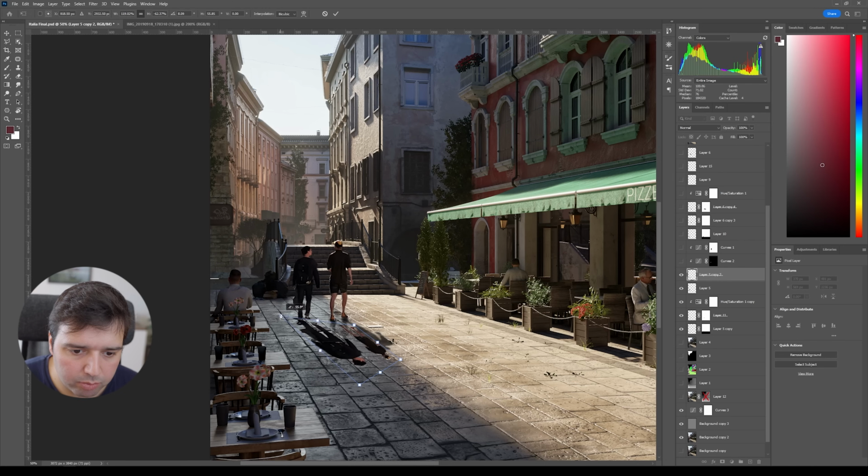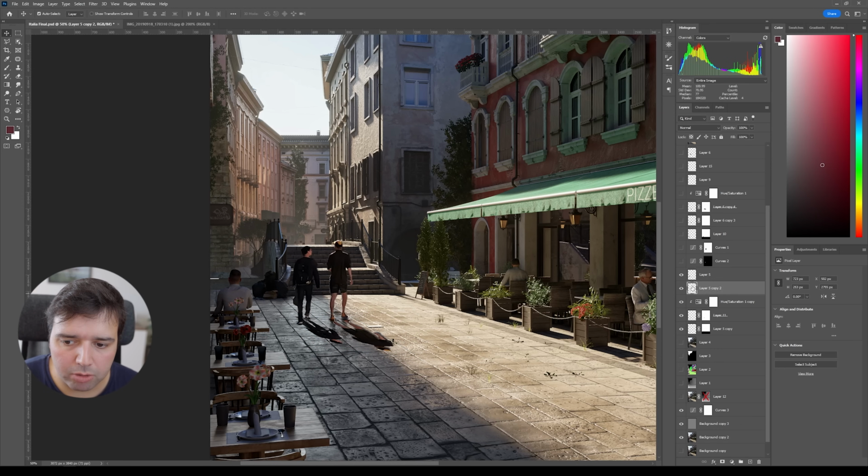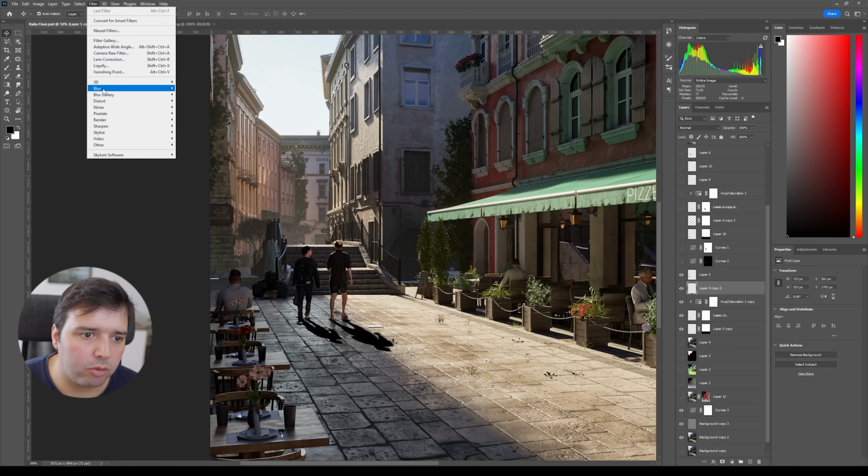I wanted to keep the elements in the same position, and so it's better to do this more or less individually, but just to quickly show you how you can do this. And when you do that, you move this to the bottom layer, and you can make it first all black, and from here you add some blur. So filter, you can add some lens blur or Gaussian blur, it depends on what you want to do.